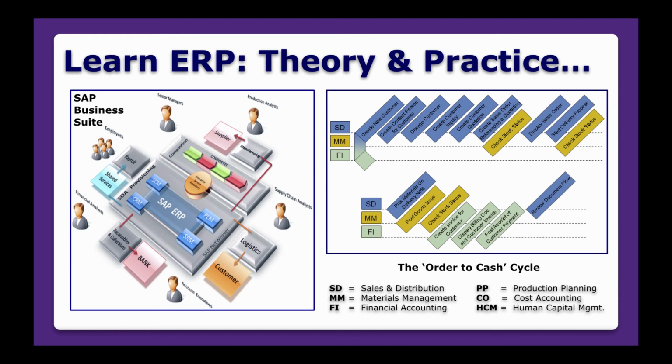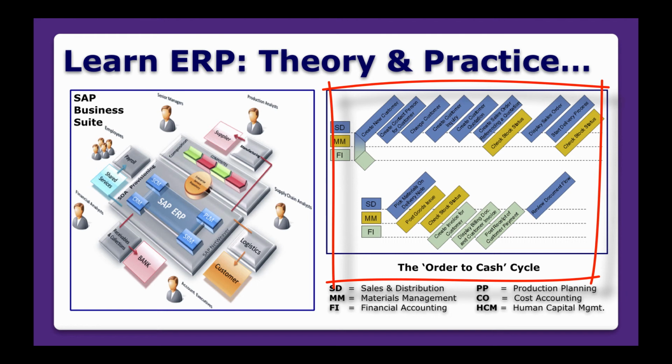There are roles. People have roles in different departments, so you can see there are production analysts, supply chain analysts, account executives, financial analysts, and managers and other employees, and they're all controlled through a human capital management module. The whole thing being underpinned by something called SAP NetWeaver, which is a platform, and we'll talk more about that on the course.